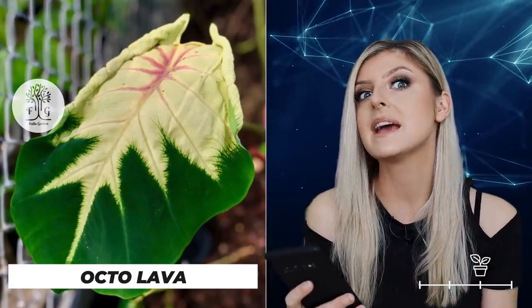So if you like some weird stuff like that and you like things that just, I guess, don't look quite like a normal leaf, then make a category for that too. Because I'm telling you now, there's more in here like that. There's a very cool one later on that you would just love. If you like the idea of this, you're going to absolutely love some of the ones later on. Honestly, you're going to just die.